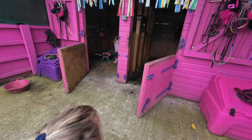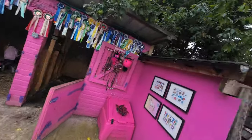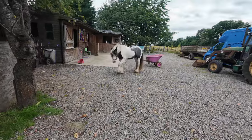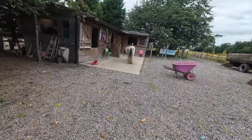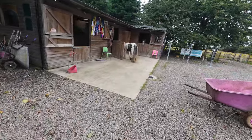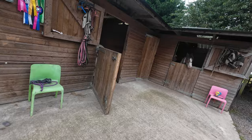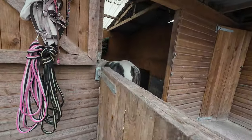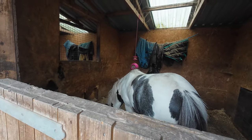Are you swapping over? So go on, Rodney. In bed. Thank you. So Rodney is going through a stage where we can't catch him. So if I open the gate and let him in, he just comes in. So what I had to do is rotate my colts. So here's my two-year-old.